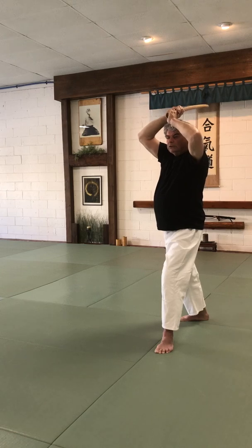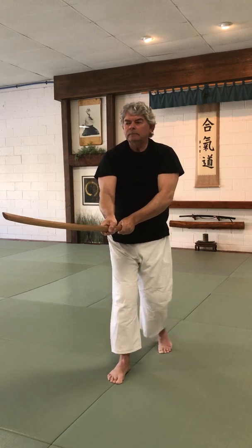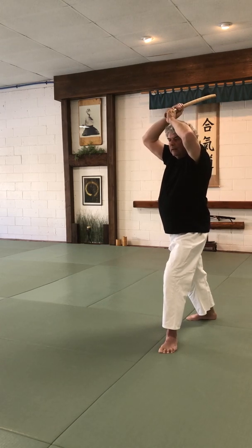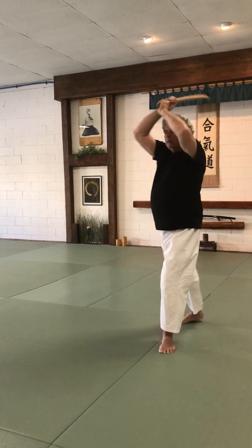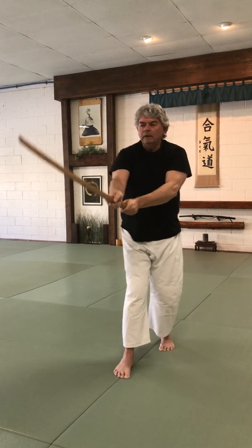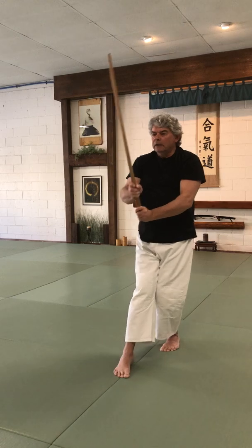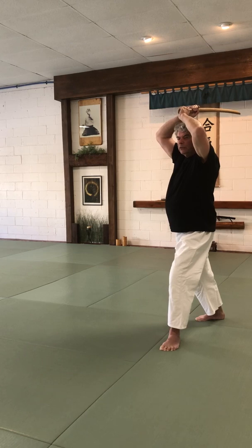So I'll show this again. I'll come back into Kamai. So keeping the left knee bent. Attitude forward. Even though I lifted up, I'm keeping ground. So if I did this poorly, lifting up and losing my ground, as you start to pick this up, you're creating an opening, suki, a possibility for the other person. So just like our first practice of switching hanmi and being mindful, you want to be mindful as you create this opening.